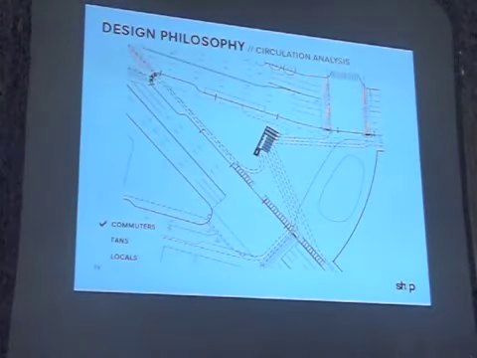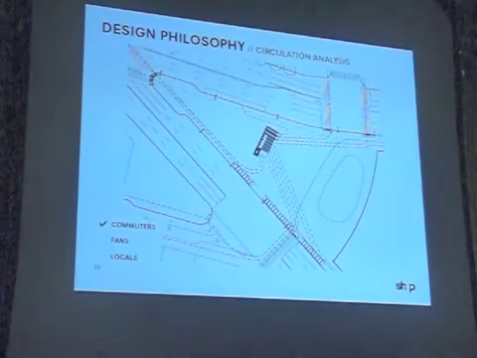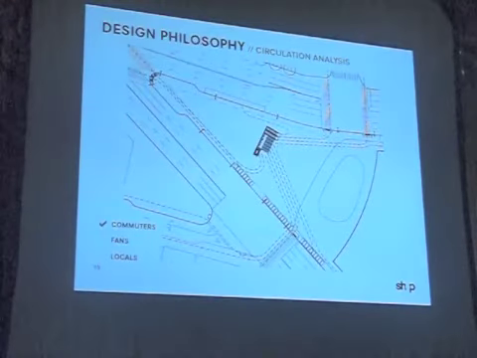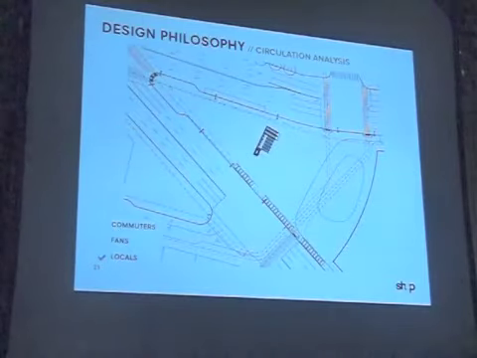At the same time, we looked at the different kinds of circulation patterns of the pedestrians as they move through and across the plaza. So commuters coming from the surrounding neighborhoods and going to the transit entry, fans, people coming to the arena itself, and then just local traffic sort of cutting between neighborhoods and across the site.